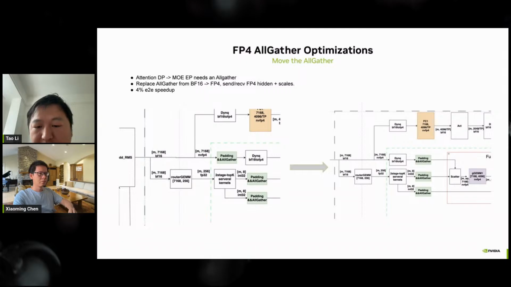After that computation order change, the all-gather can all be done using FP4 tensors. This can save about 3.5x of the tensor size, and after this communication saving, we can see about 4% end-to-end speedup.